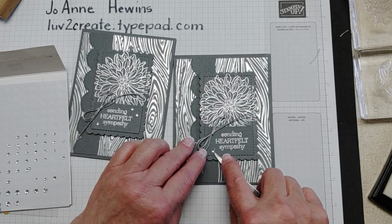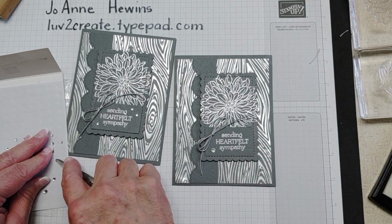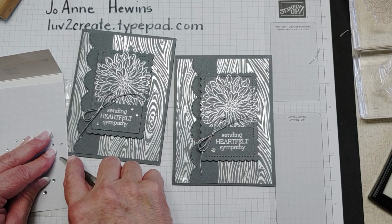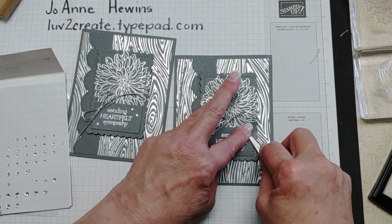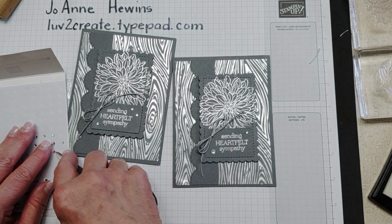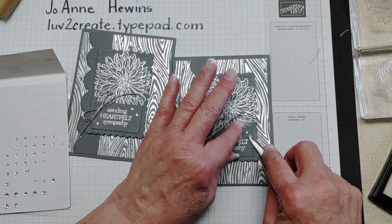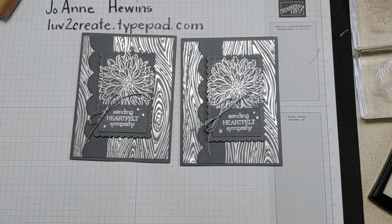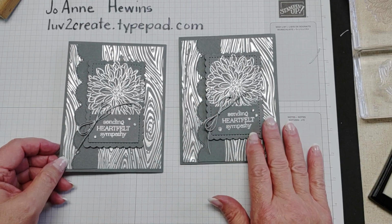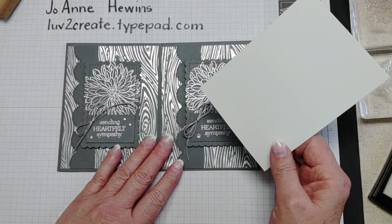I'm going to put maybe a big one over here on that side since it's a little one-sided. And then one there. And one beside of it, just down a little. So there we go. That was a pretty quick card to make, but again, I think it's got a lot of impact. It would be a nice card to get if you were grieving the loss of a loved one.